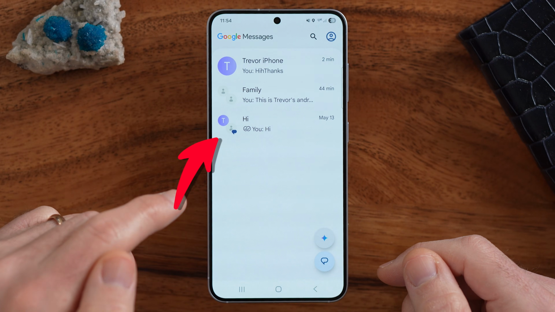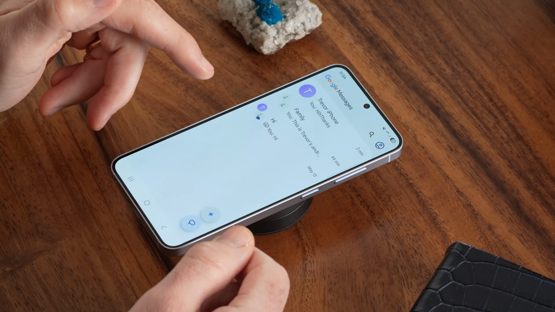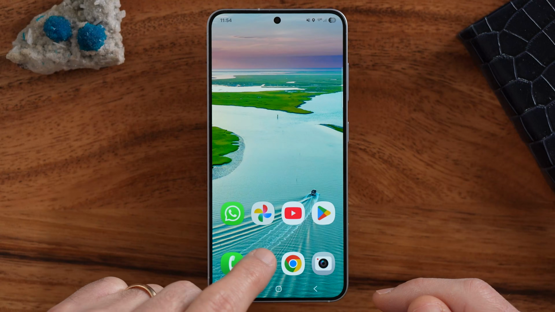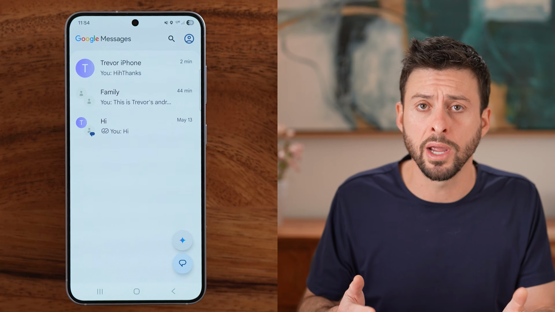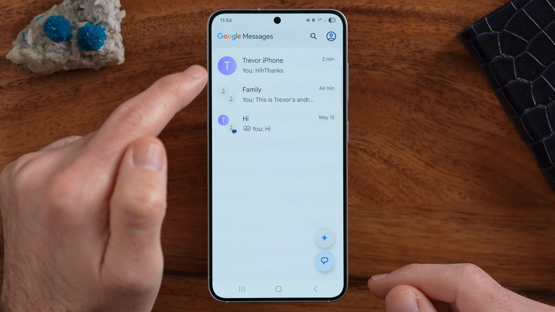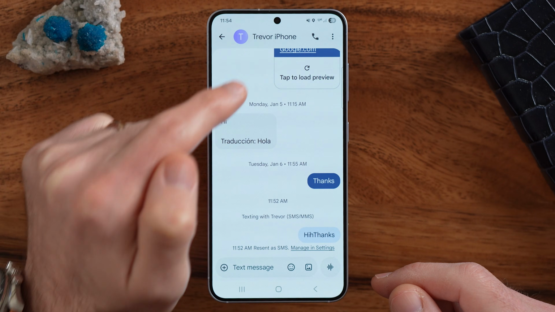On your Android phone. It's pretty quick and easy, so let's jump right in. Now, the first and easiest way to tell is to open up the Messages app on your Android, Samsung phone, whatever Samsung or Android phone you have. Now, let's hop into a message here.